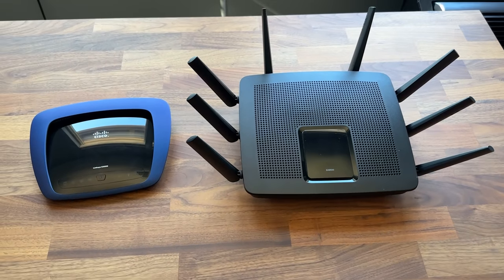Having a strong home network is pretty vital these days because most of the devices we have have some kind of WiFi built into them. You might have a wireless router that looks like one of these, or your WiFi router might be built into your cable modem. If your wireless is built into your cable modem, you can bypass that — which is what I'm currently doing. I recommend upgrading with a mesh WiFi network.